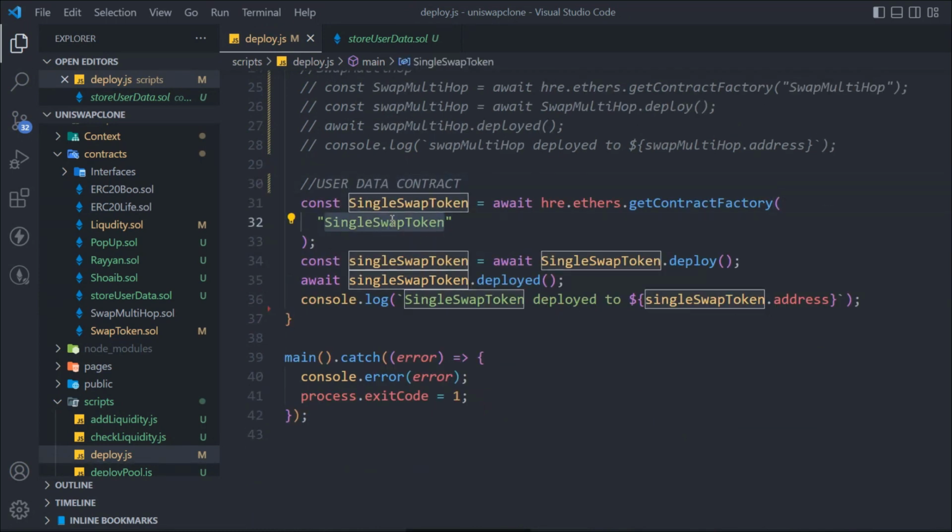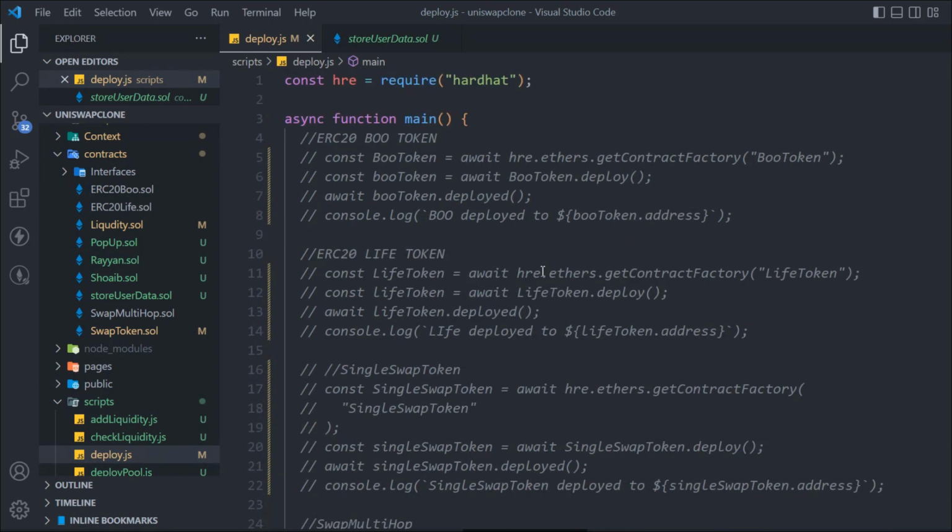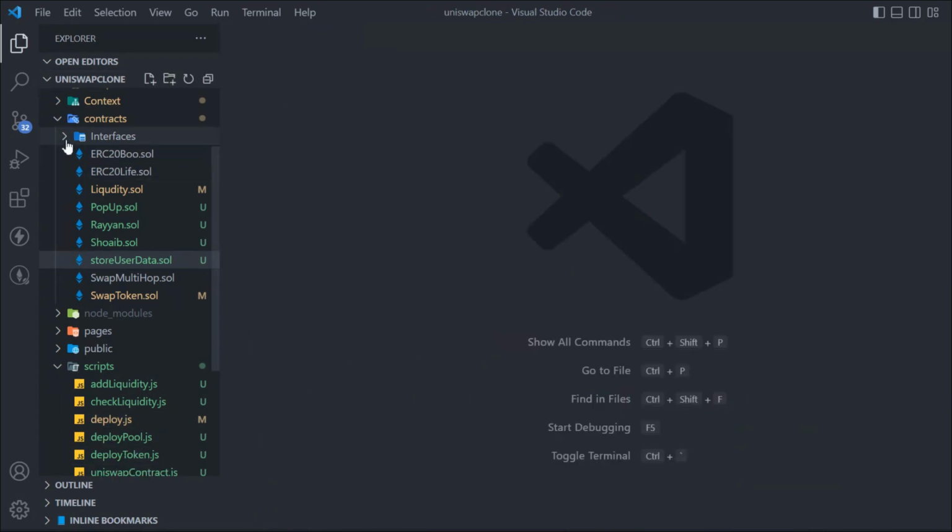So this is the name of the contract we have taken, and now we're going to simply pass the name here. So let's select here, tab, and paste here. Here we're going to simply select this and paste, but we have to make it small. And make sure to do these changes, and here we get the address of this contract. So that looks pretty fine to me in the deploy script. We can simply close this one, and now what we can do is, let's first deploy this contract.